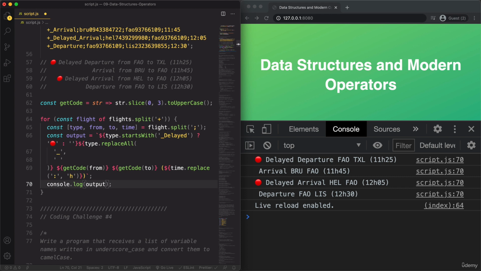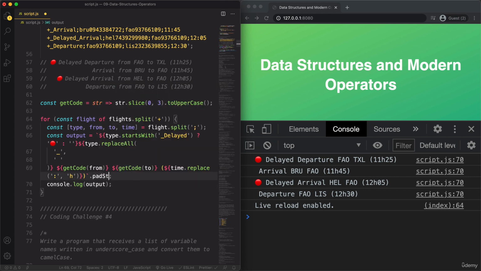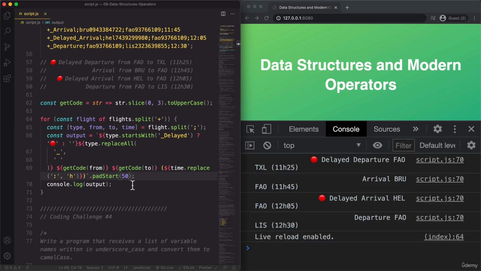We could also put it here like this, but this formatting should actually be a part of the string itself. And so let's actually add it right here. So let's try 50 here. And remember that by default, the default character that will pad the string is an empty space.